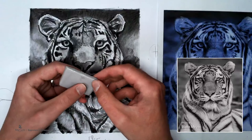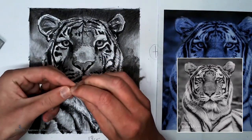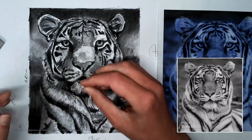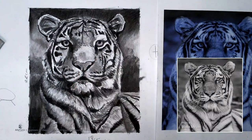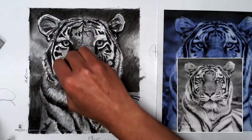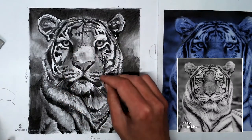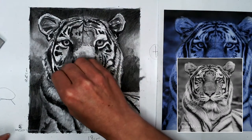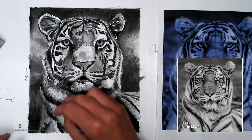When you finally use the putty rubber, which is basically like blue tack, you can take bits off and mould into shapes, which you can then use to create whiskers in your drawing by doing this. It's got whiskers, and just keep remoulding it, and you still get a nice effect.